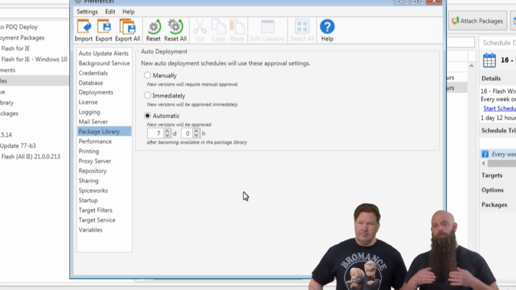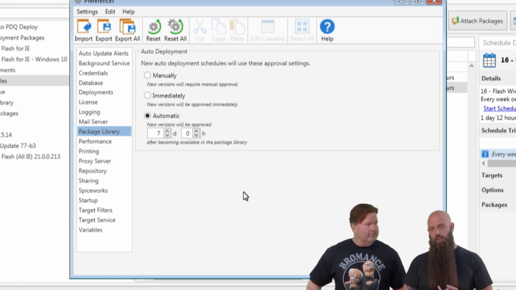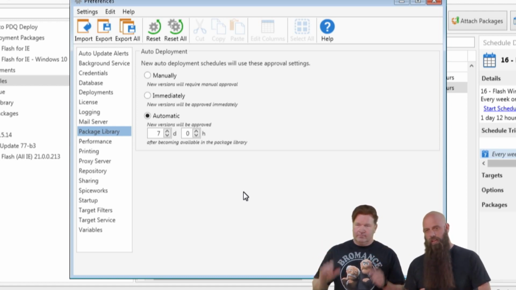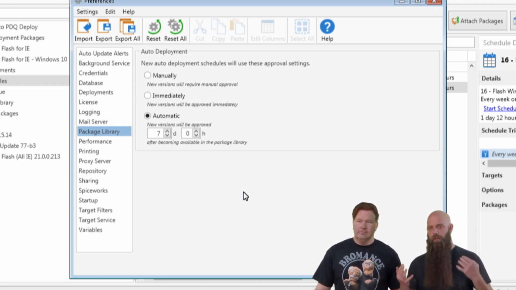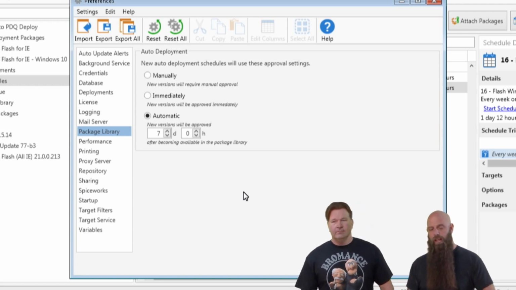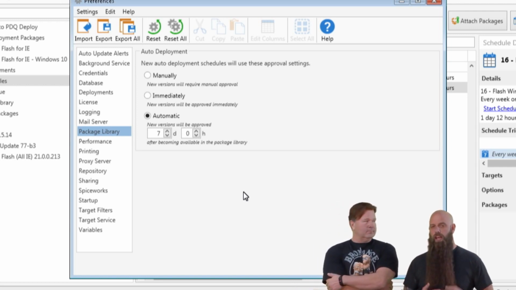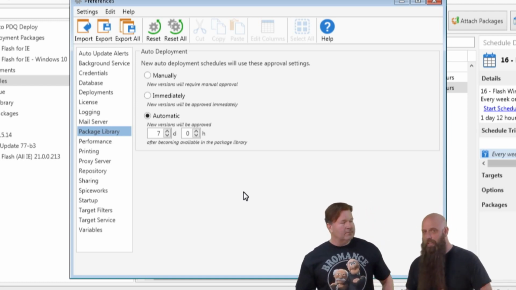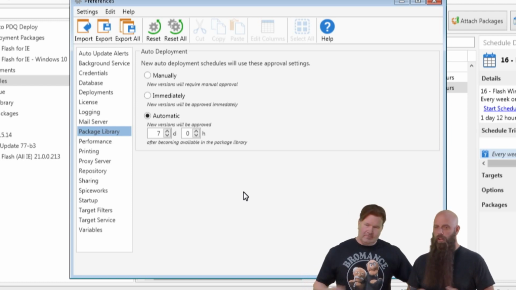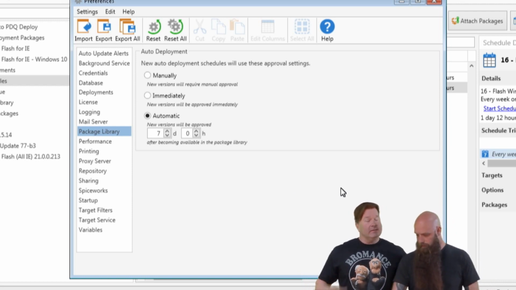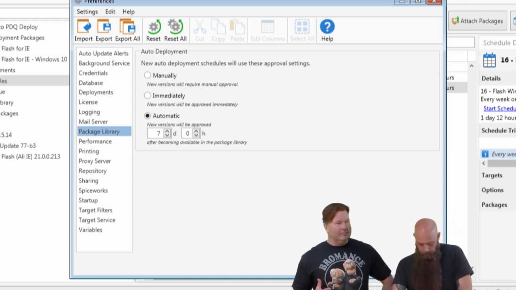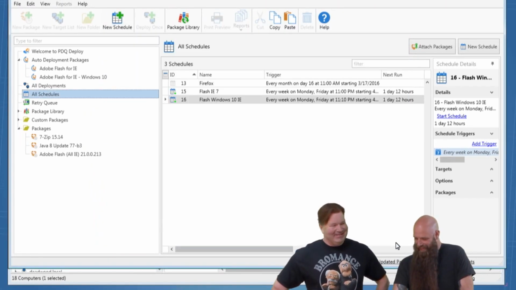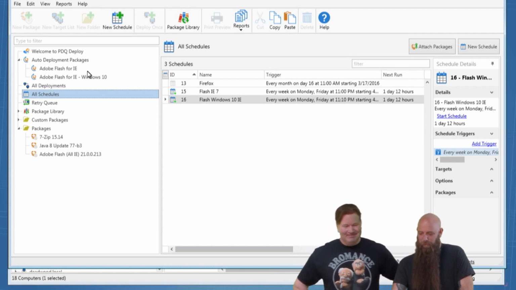What that means is, once your console detects that there's a new version in the package library, unless you manually approve it, you'll always see a little notice on the status bar that there's a package waiting approval. You can approve it, and then that new version is used. If you don't, then after 7 days, it automatically gets approved. And the next time the schedule runs after that approval, you'll get the new version. Again, it's a good thing to test these, not that we ever make mistakes. Always test, guys, please do.